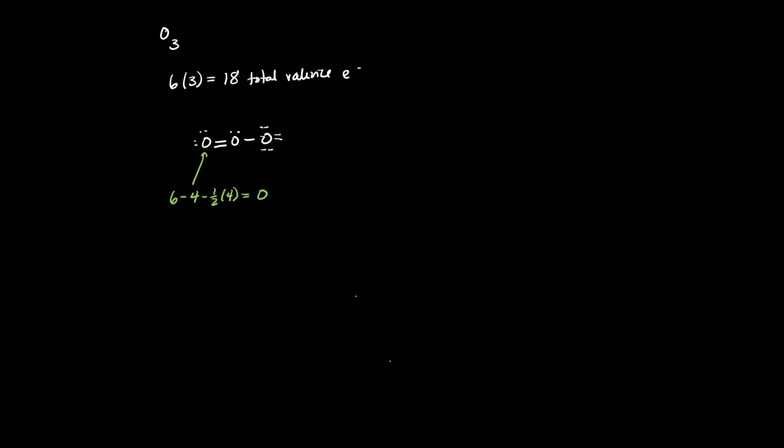On the next oxygen, let's try the circle method. We had 6 to start, minus 1, 2, 3, 4, 5 in the circle. So we have a charge of +1 on this oxygen. On the last oxygen, we have 6 lone pair electrons and 1 electron from the bond. Subtract these 7 from the 6 that we started with, and we get a -1 charge on this oxygen. Our +1 charge in the middle oxygen, added to the -1 charge on the end oxygen, gives us the total charge of 0, which is as it should be.